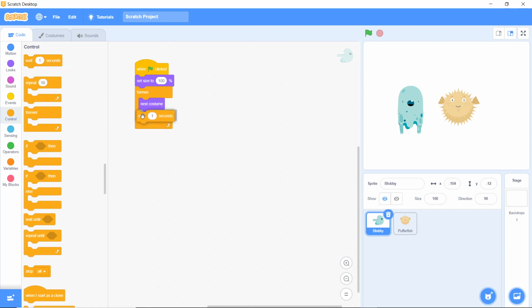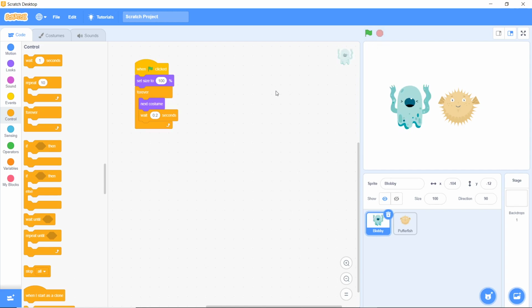Now I want to wait, and I make it 0.2 seconds. So this loop will change his costume, then wait 0.2 seconds, change his costume, wait 0.2 seconds, and it will do that forever. So let's run it now. That's looking a bit better.